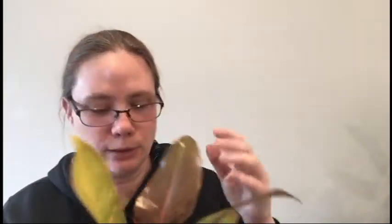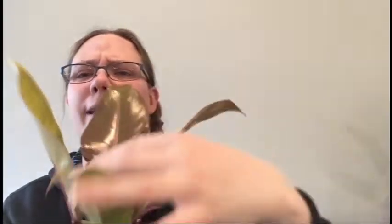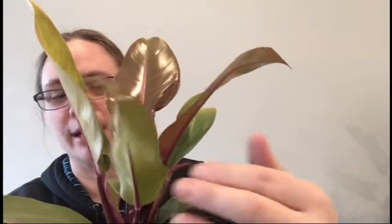All right, and then this plant that I didn't think I was gonna see in person was Philodendron Prince of Orange. I think this leaf has already, it was more orange when I got it. It has already started fading out to the green that these philodendrons do. We've got another leaf, as you can see, coming in there. Oh, no, this leaf is in the way. There we go. Another leaf coming in there. So when that one comes out, that one will be nice and bright and orange.